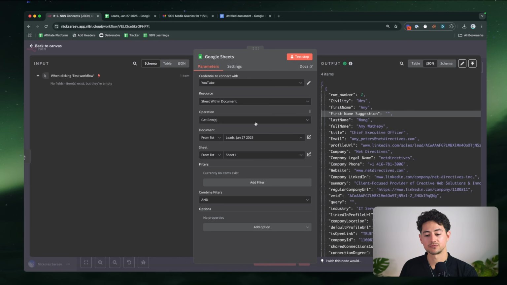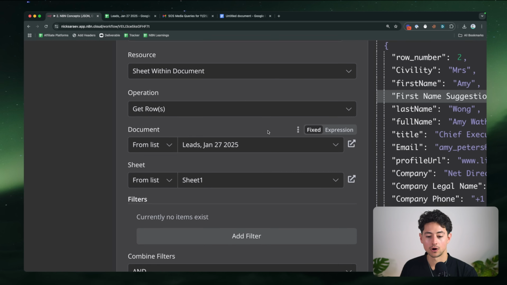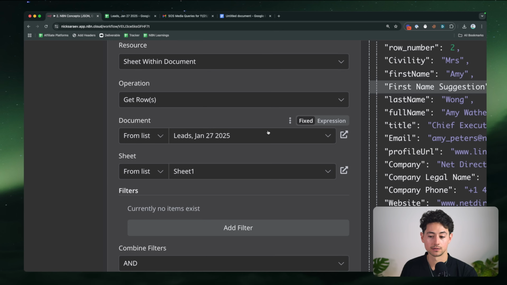Okay, so I said that I'd talk about fields, right? Fields in N8N, just as I was covering in the previous video, are stuff like this. We have this center node config option here for our Google Sheets node. One of the fields we selected was this YouTube credential to connect with. Another one was this resource, sheet within document, operation, document, sheet. But I want you to know that these are actually all representable in code as well.